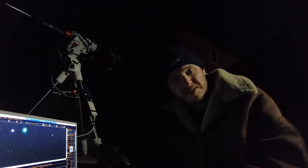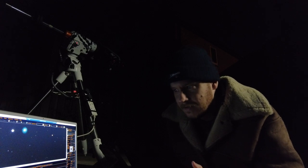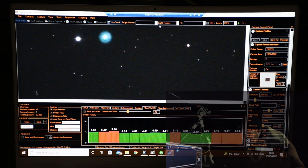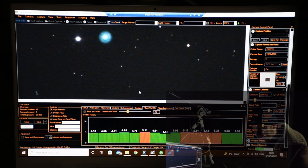It looks like Ursa Major is pretty well placed, so maybe M108 and the Owl Nebula might be a target, or perhaps one of the classics like M51, M63, that kind of thing. I'll have to weigh my options up and come back out with a plan. I have to say, for 32 seconds, that's looking pretty promising already, I would say.